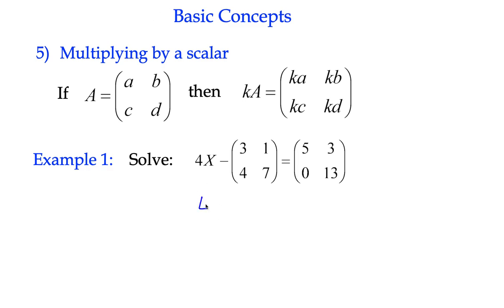If I add to both sides the matrix 3, 1, 4, 7, then what will happen is as follows. We'll end up with 4X on the left-hand side. On the right-hand side, we'll end up with an addition calculation. So if we add that matrix to both sides, then obviously that will disappear from the left and we'll end up with that.